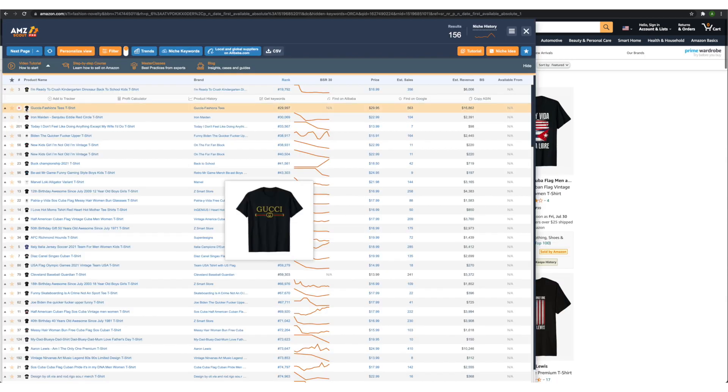Guys, please don't do these kinds of designs — like Gucci — because your accounts will get terminated pretty much immediately. Amazon has just not caught up to the fact that this person is doing Gucci designs, but as soon as they find out, they'll get their account terminated straight away. So don't do it. Categorically, no. This one looks like a copyright, so I'm not going to touch it.